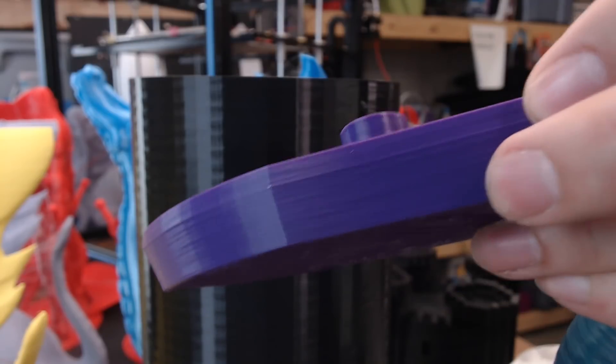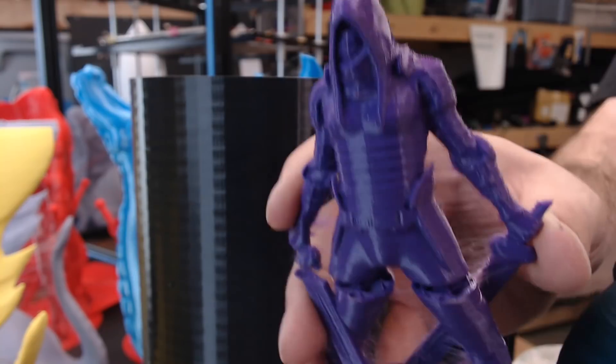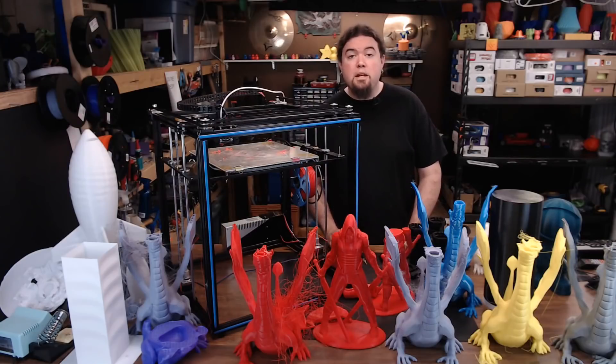After that, I was able to print some small items with some success, like this balloon boat and this faceless model, although I did drop and break it. The aluminum heat plate was so bent that you really couldn't print anything much larger than that. You'd end up digging the nozzle into the center of the bed, or being way too far away at the corners. I did bend it back some in my vise, and I ended up spending almost $50 on a glass sheet to continue the testing.